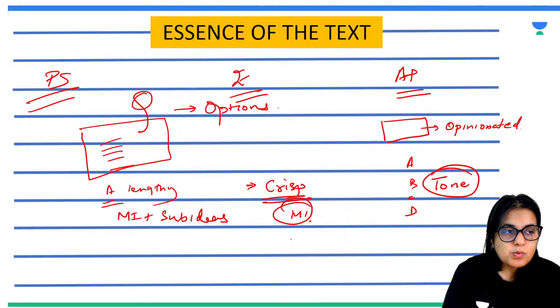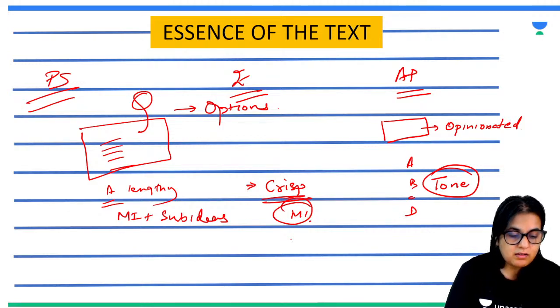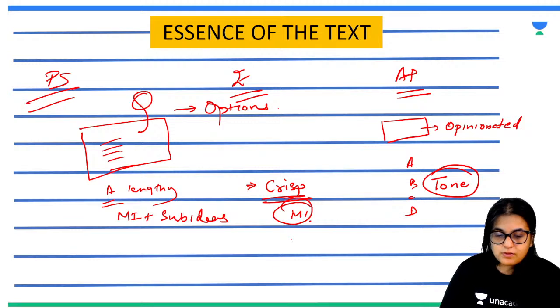The author's position will be more about what is the author's central idea and the tone. Why the author has written the passage, what is the purpose, what is the main point that he wants to make, what basically कि उस author का perspective क्या है. Okay. Right, let's go to the next one.